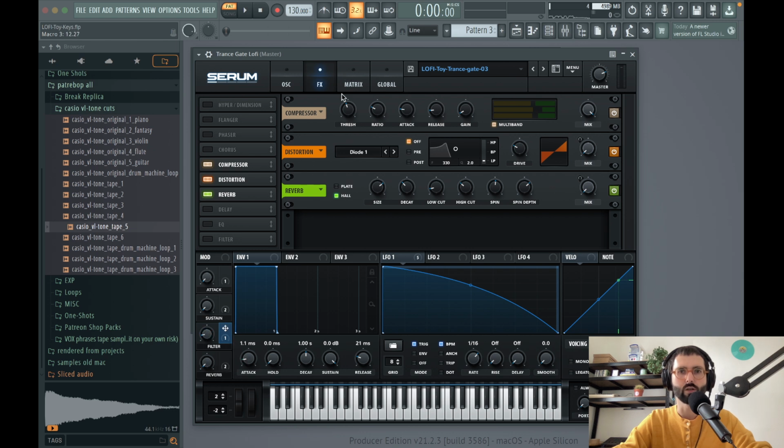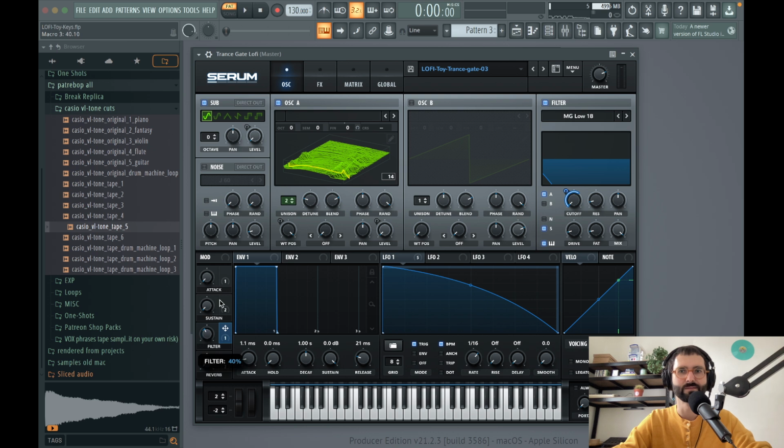I linked a couple of different knobs. So if you want to change the speed of the gating, you can just have fun with the first LFO. Change the speed.